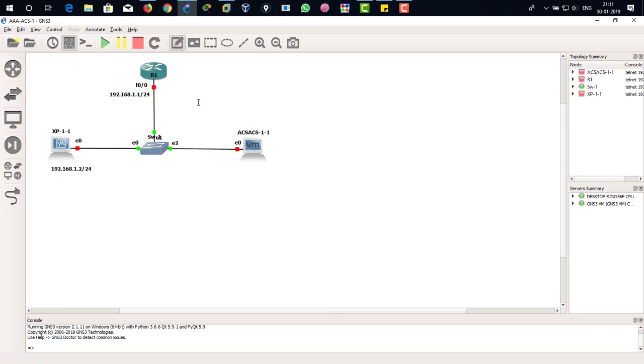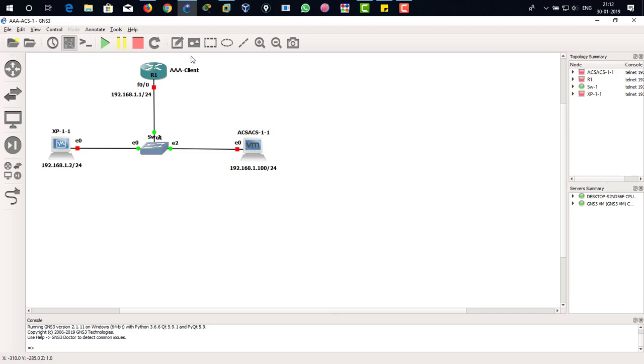We have already assigned 192.168.1.100 to our ACS server, right? So this is the labeling for the AAA lab, and this is our AAA client.